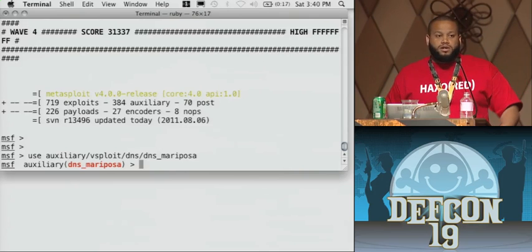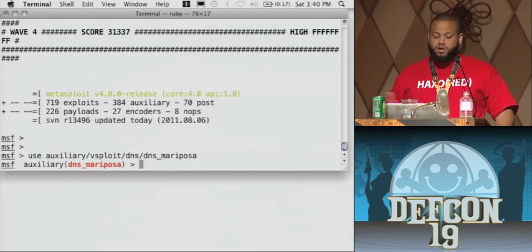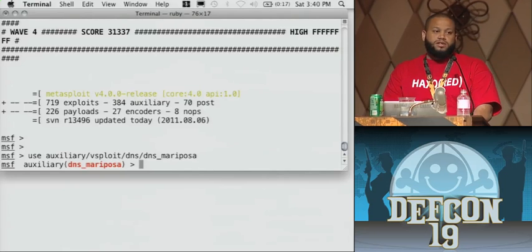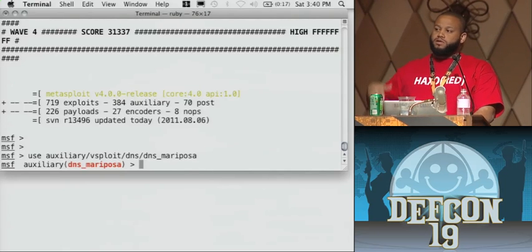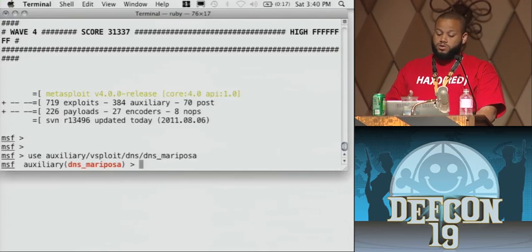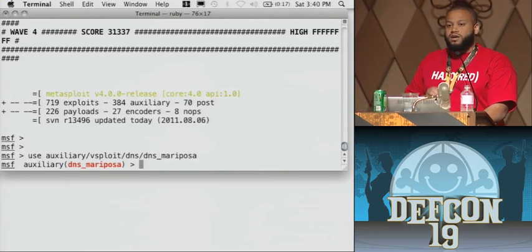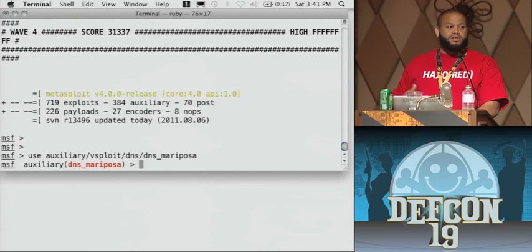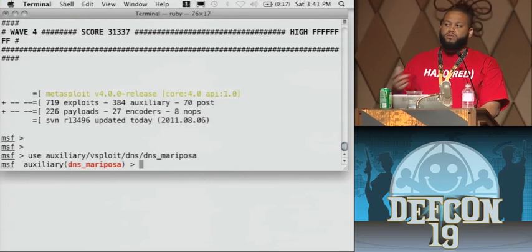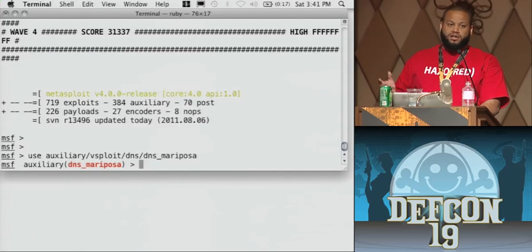So for things like Mariposa, Zeus, and all these things, what I did is I downloaded a list of all the DNS servers historically that they've been using, and I actually used a vSploit module to go out and see which ones still responded. Personally, I really don't care if I know some of these have been confiscated, but if they reply, I'm kind of wondering why organizations are not blacklisting some DNS names? So I'm just going to run this real quick.